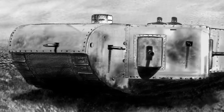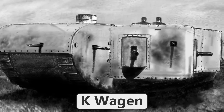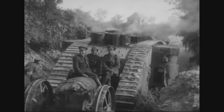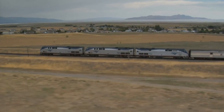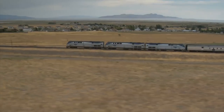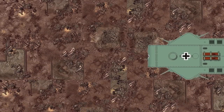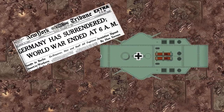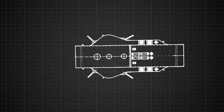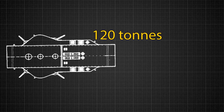An even more absurd tank from the First World War was the German-designed K-Wagen. This beast was so large that it was impossible to transport it in its fully built form, so the Germans had to disassemble it into six separate pieces, transport it by rail, and reassemble it just behind the front lines. One such tank was finished just before the war ended, but never actually saw service because Germany surrendered before it could be used. If it had been utilized, the Western Front would have witnessed a 120 metric ton monster, nearly twice the weight of a modern M1 Abrams tank.